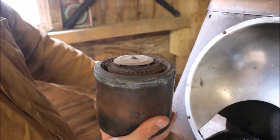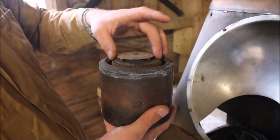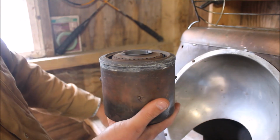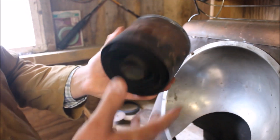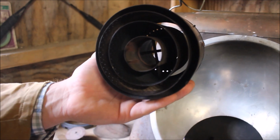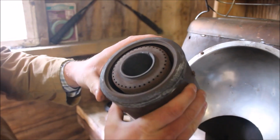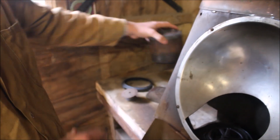So I take the mesh off, and we've got this spring which also glows red hot. And we've got a cap here which is for making sure you're directing the airflow correctly so it comes out sideways, because if you have it off you'd end up just having a huge flame, which would be incredibly dangerous and smoky. So turning it upside down, we've got these rings which are filled with all these holes, and this is basically for the paraffin and air mix to flow up there evenly so it burns and gives off the heat nice and evenly around. So this whole thing obviously becomes far too hot to touch when it's in action.